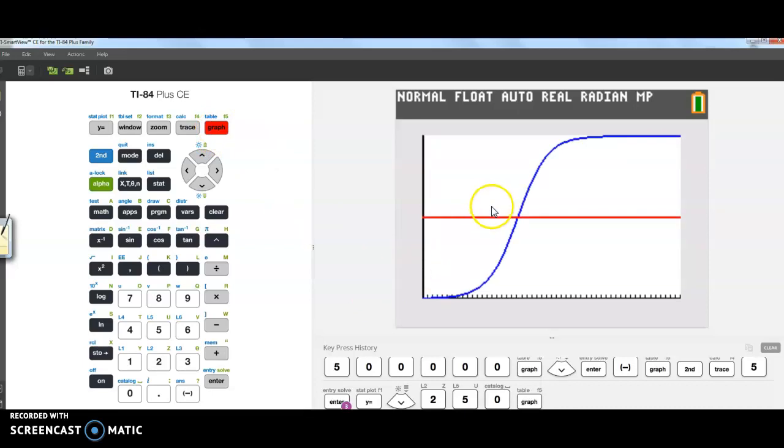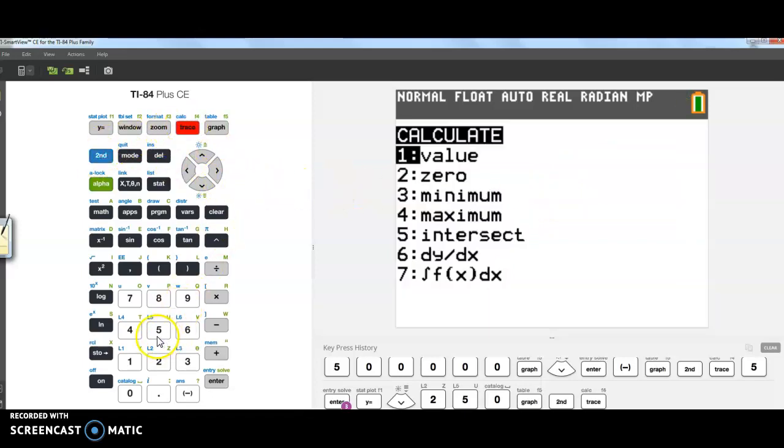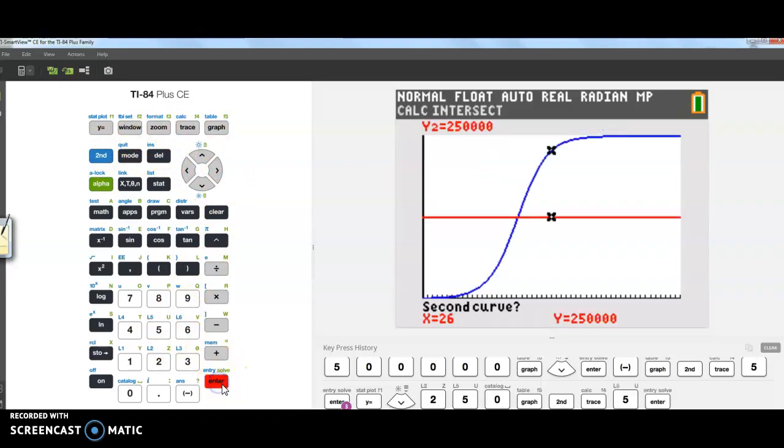And this time our red line has moved up to 250,000, and we see that it hits right in the middle of that steep incline. That's because this first half is exponential. Point of inflection is that moment where the concavity changes from concave up to concave down, and this point is the fastest growth rate. So to find that actual ordered pair, I'm going to use the intersect command. I enter for first curve, second curve, and guess. And so it will be spreading the fastest at right about 19 weeks.